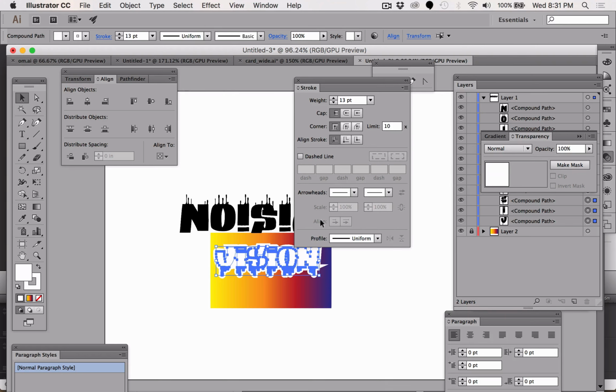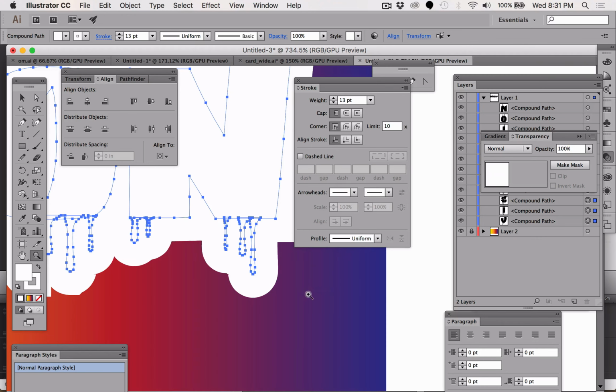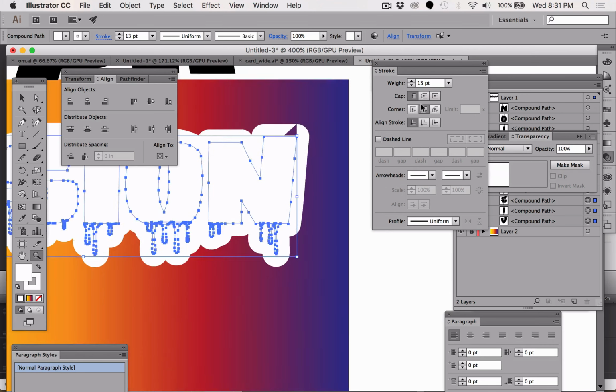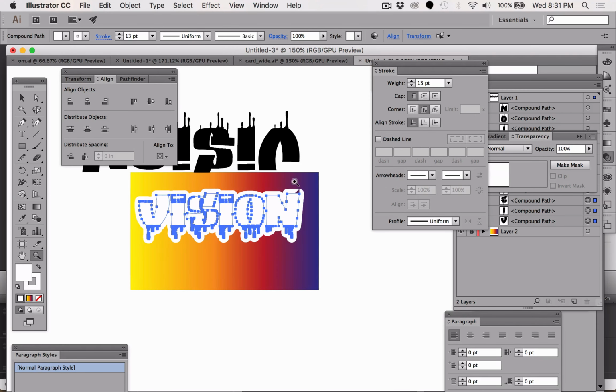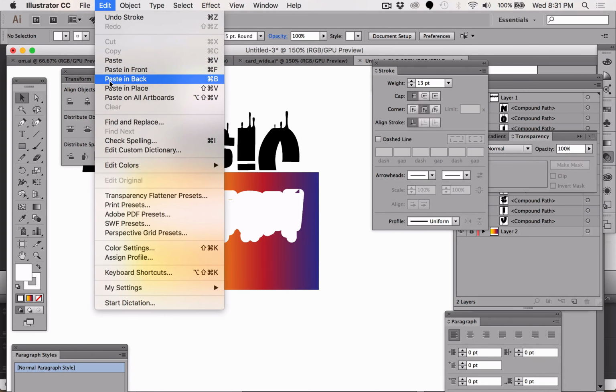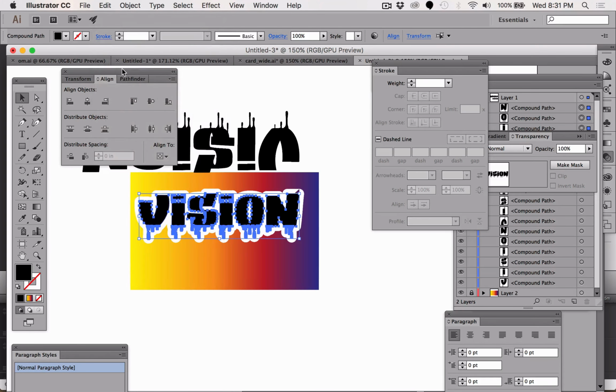So I'm going to undo that again, and I'm going to zoom up on it. I will remind you that I still have that object sitting on my clipboard waiting to be pasted. So there's rounded corners, and that goes away. And I'll zoom down on this. All right, now I'm going to do Edit, Paste in Front, and that sits exactly on the right spot, so it already looks better. Some weird little triangle up in there, though. Gonna have to deal with that.